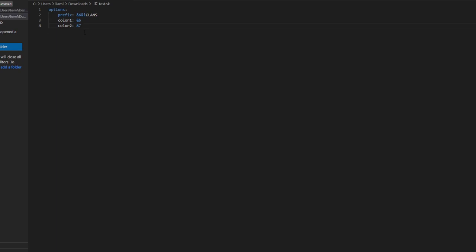So first we're going to want to set the options. So options: prefix, then the prefix will be clans with some color codes. Color 1 will be a color code, color 2 will also be a color code. So command /clan with text and text for the two arguments. The aliases are clans and clan cmd, standing for command. Aliases are basically, you can also enter these in the text chat and it will give the same output as if you just said clan.